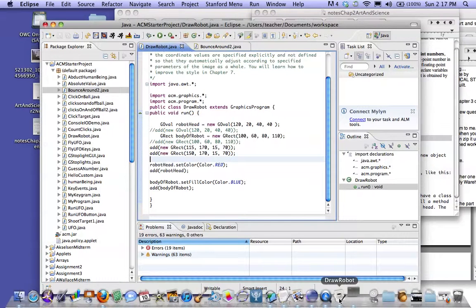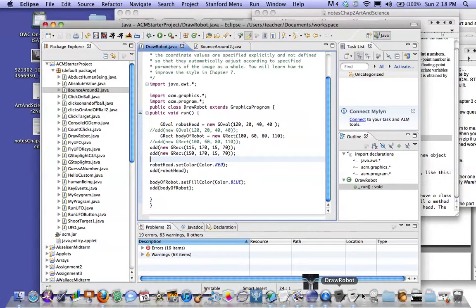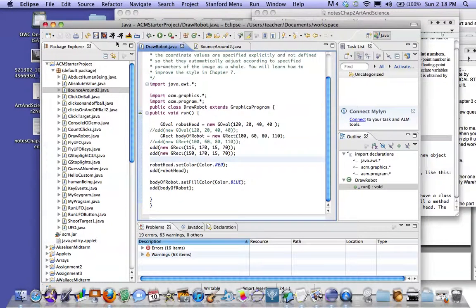Let me close out of this one. Is this going to close out or is it going to be weird on me? Oh, it's always so nice when my computer decides to freeze up just at the moment I need it not to. I think I just closed the wrong one. Yeah, I did. Let's try that again.